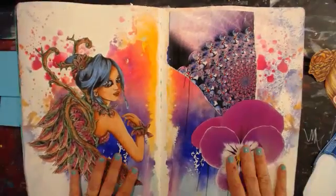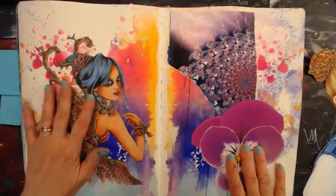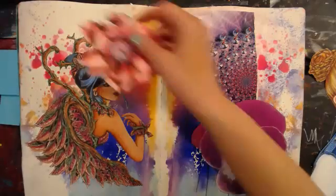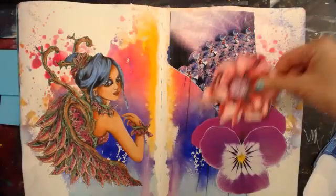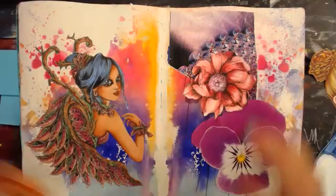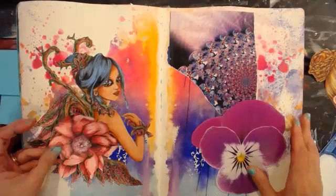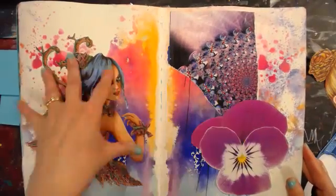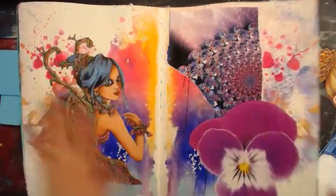So, this one is also out of that fairy book. But I think this one has enough flowers to the page. The orange doesn't work. The pink kind of does. But I think she's got enough with this when I incorporate this into the 2-page spread. So I'll leave that for now.